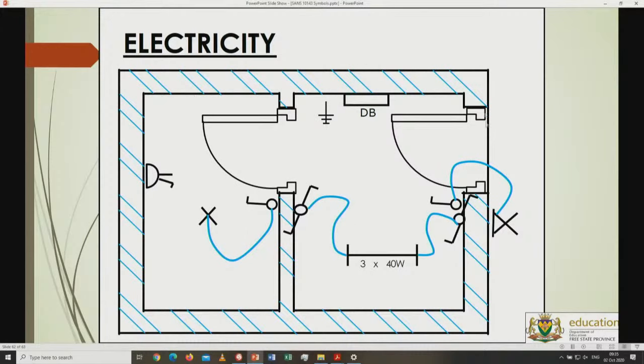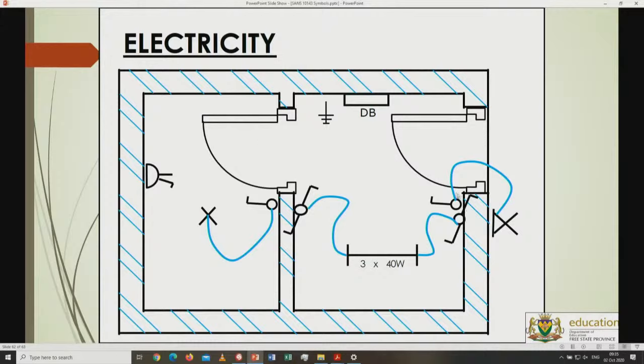All right, so now this is the electricity. This is a simple plan, a floor plan in other words. Remember, we're busy with symbols. And with the symbols, this is basically what it's been asking you. Quickly have a look over here. There you go with a two-way switch. You switch this one on. It runs through the light. Tonight, if you go to bed, to your room or whatever the case might be, you want to put it off over here. You don't want to put it off there and fall over all the furniture to get to the door itself. So this is the two-way switch.